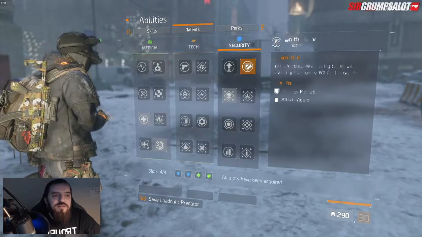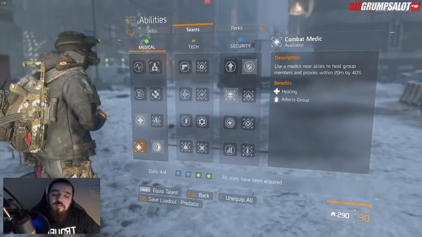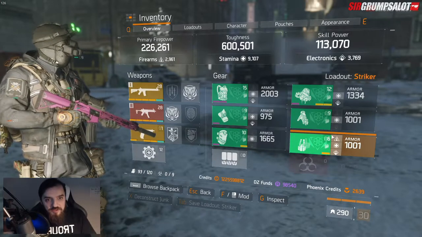If it comes to the talents, of course, on the move, precision, strike back, and critical save. Strike back is being swapped to combat medic if I'm playing with a group. That's pretty much it. If you really like striker as I did, enjoy your builds.